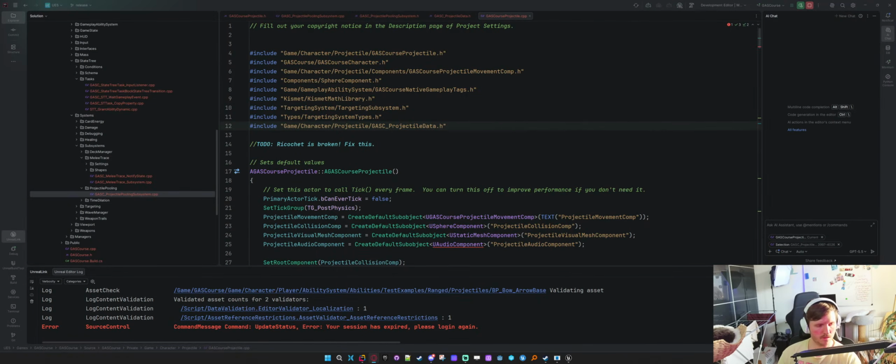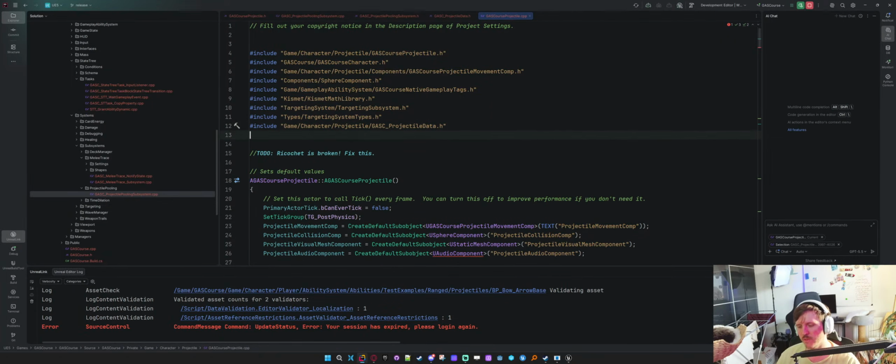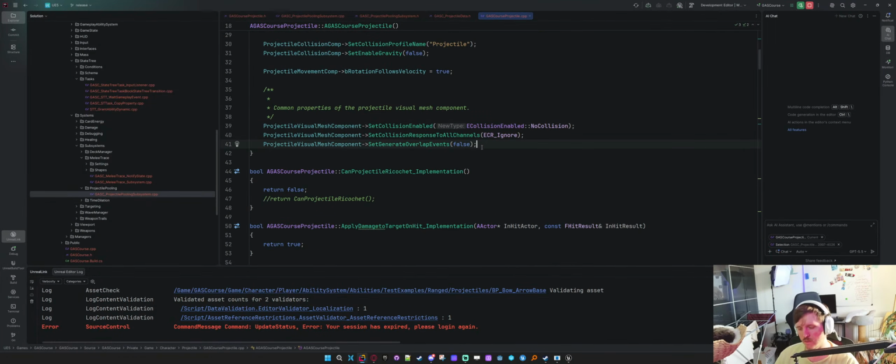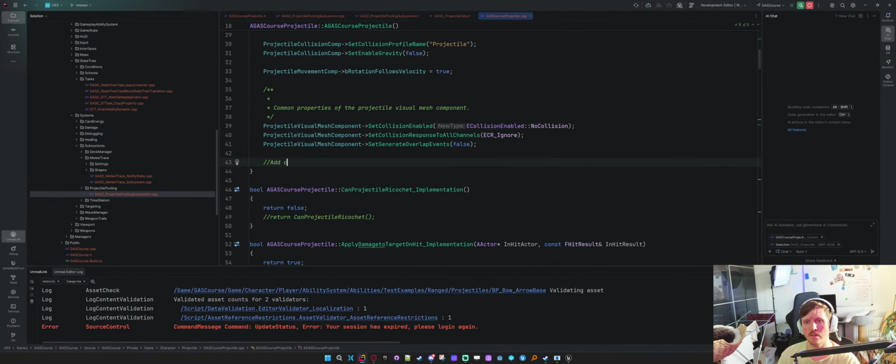For this. Hopefully it's valid. This would be the section where we add common properties for the audio component.